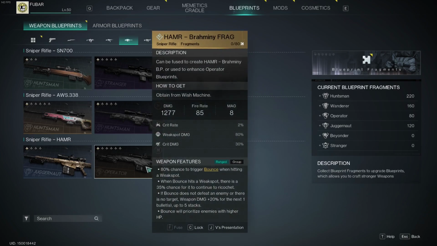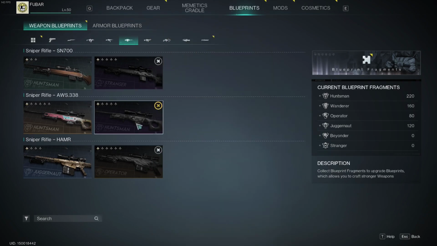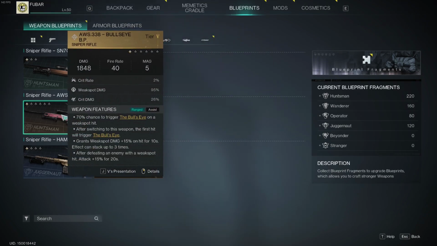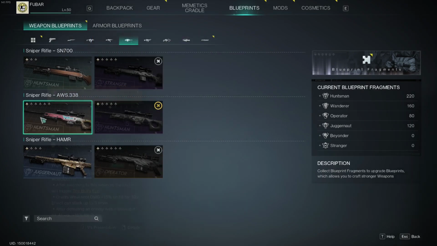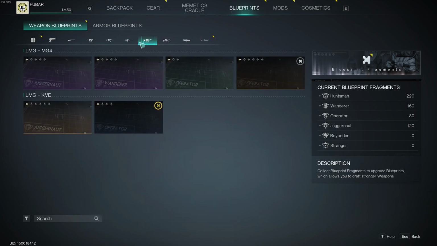Snipers are really fun. You can do a bounce sniper or you can do a bullseye sniper. I prefer the bullseye sniper. That's the one I built. It's a very cool way to play, but all snipers are fun, but the bullseye is really nice.